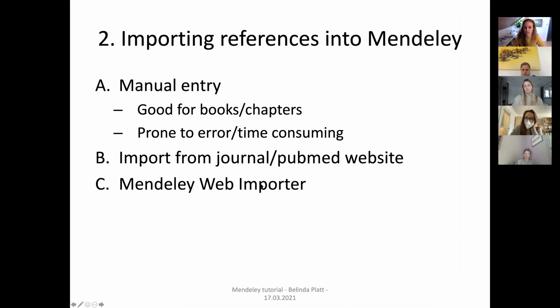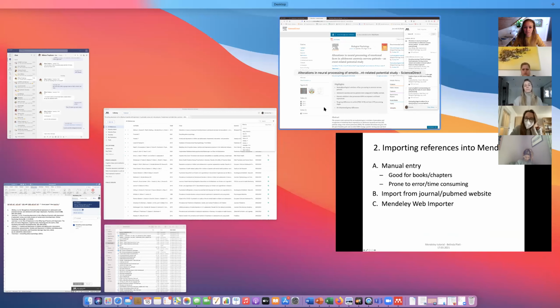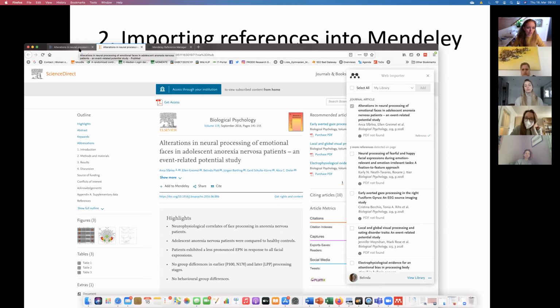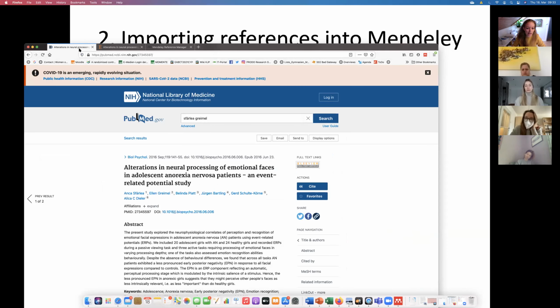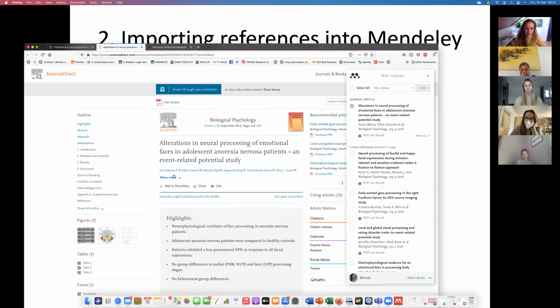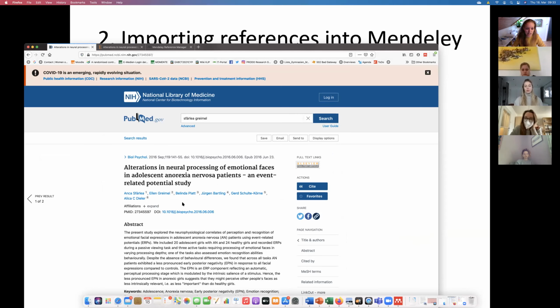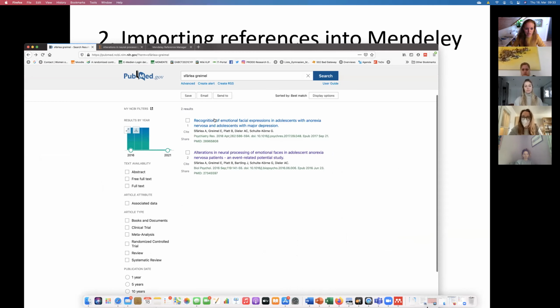And I mentioned it before, there's also this Mendeley web importer. So the other option you have when you're in your browser, and let's say for whatever reason, it's a study that doesn't have this direct import Mendeley function. Not all of them have this nice little button here. Let's say it's a study without that.